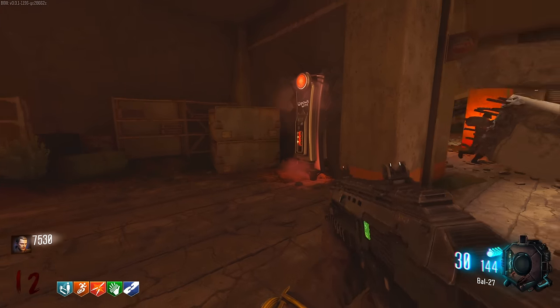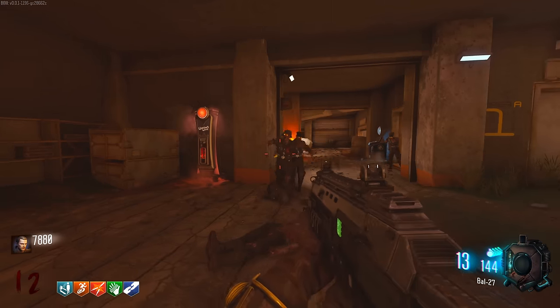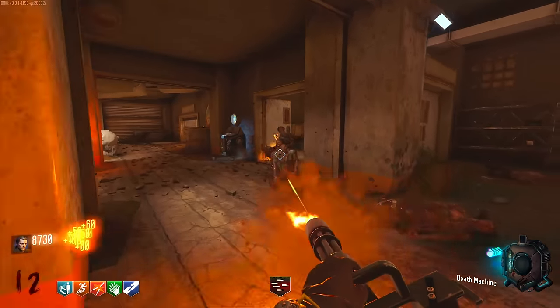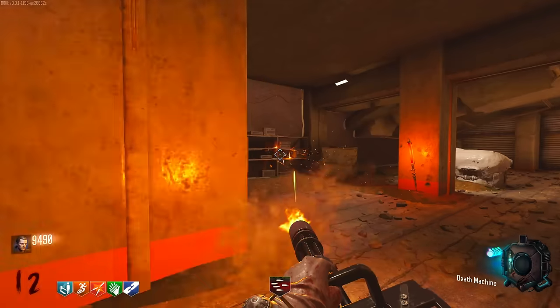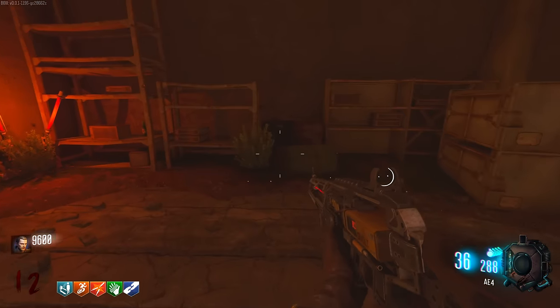All right, door here. So we've not been here before. Widow's Wine. It's kind of cheeky, actually. They hide it behind here so you can't see before you've opened this door. So you can't get Widow's early unless you just buy this door instead. 50-50 chance. With a Death Machine, I feel like I could cheese it and just spray everywhere and probably shoot one. But oh, here we go.